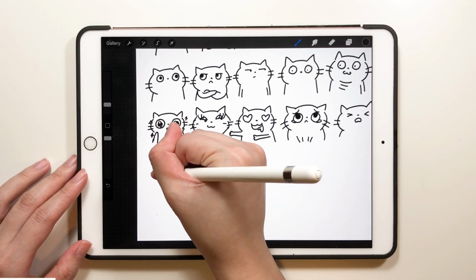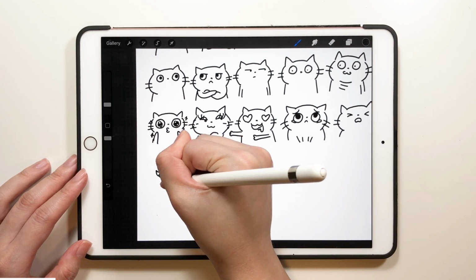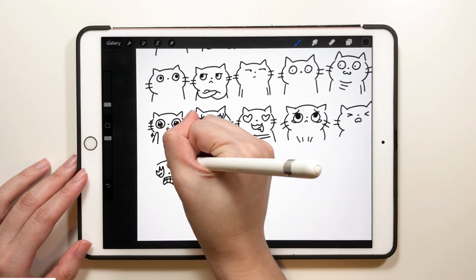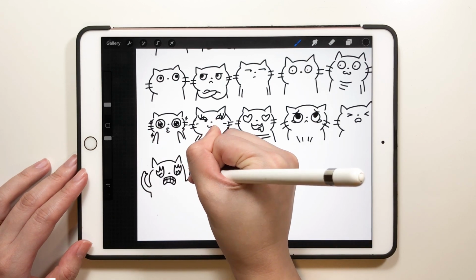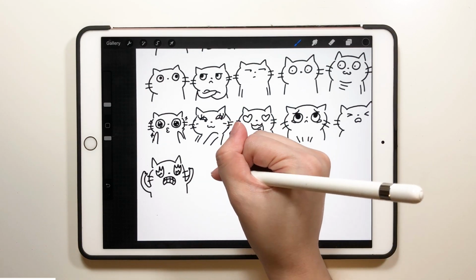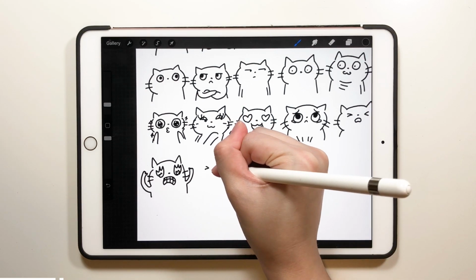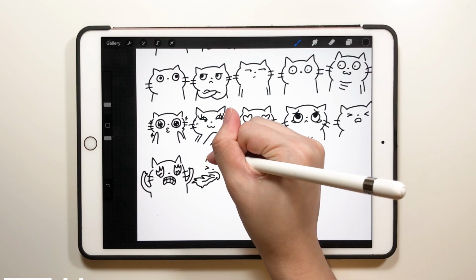So there's so many things you can play with, and do feel free to come up with your own. Really, I would love to see it. And now I have eyes on fire. Perhaps it's a raging passion or something, or maybe he's upset about something. So I had my mouth and teeth all open too. And the one beside him is breathing fire.